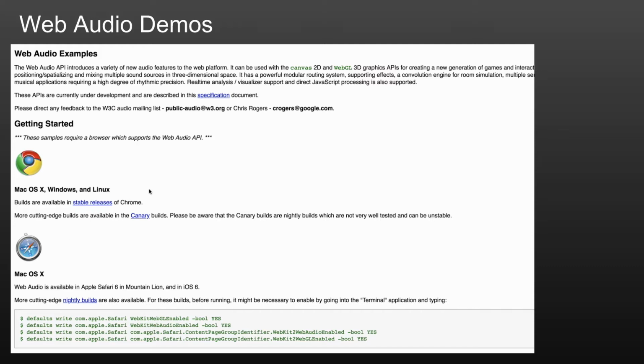So this particular page just said that you can use stable builds of Chrome, or you can use Canary builds, and then I talk about nightly builds in Safari. But this is a later page. Earlier on, there were no builds available in Chrome. It wasn't shipping in Chrome. It wasn't shipping in Safari.